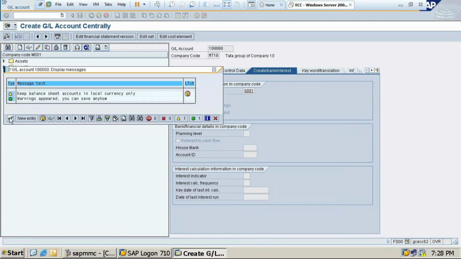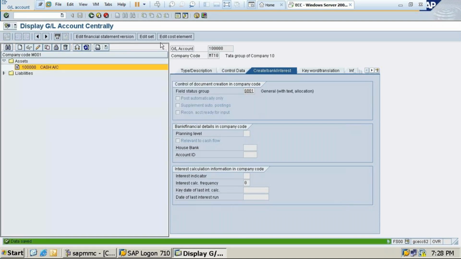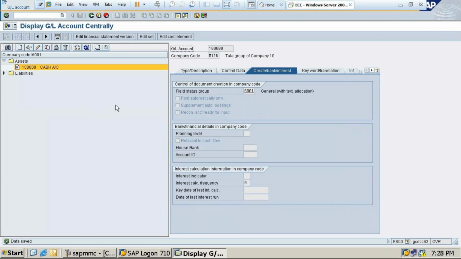So I have to click on continue. The data has been saved here.